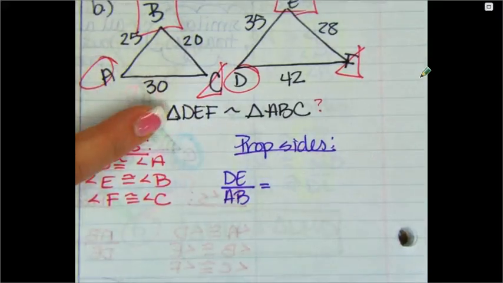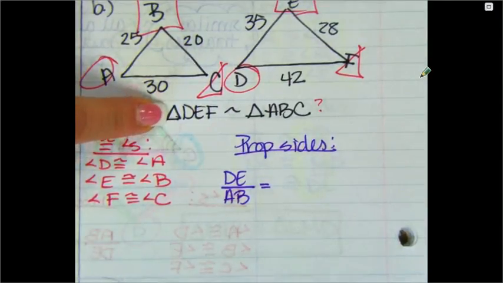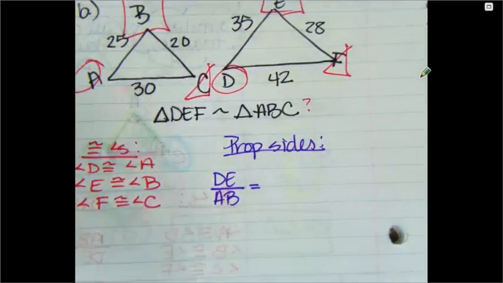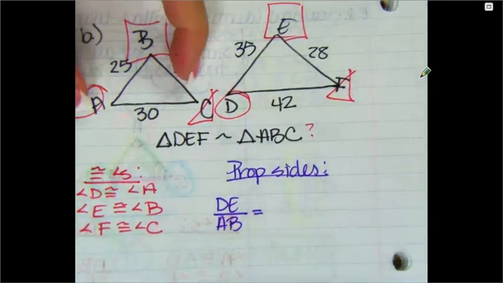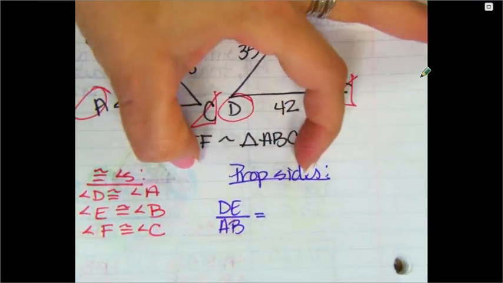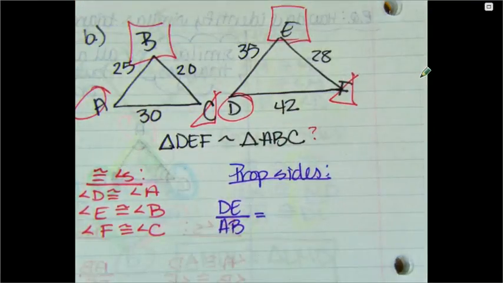I have to follow what the similarity statement says. Remember yesterday you had to follow the congruent statement? You're doing the same thing. You have to follow the similarity statement. I don't care that this triangle's first. I have to go based off of this. Understood? Because it messes it up when we start to solve tomorrow.